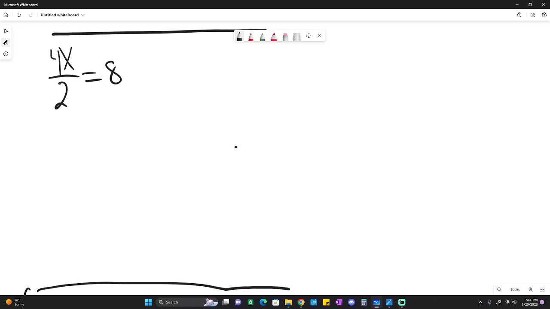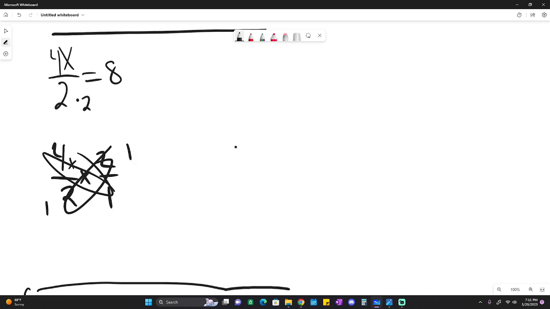So, if we want to get rid of this 2, we just have to multiply everything by 2, right? Essentially, what we're doing is this 4x divided by 2, we are multiplying it by 2 over 1, and then cross-multiplying like this. Since these 2's divide out each other, this becomes 1, this becomes 1, and since these become 1, you have 4x over 1, or just 4x.